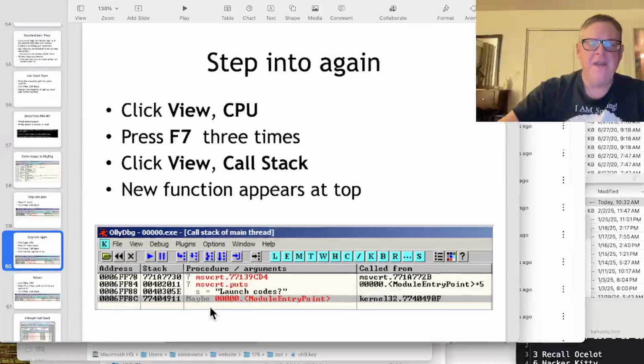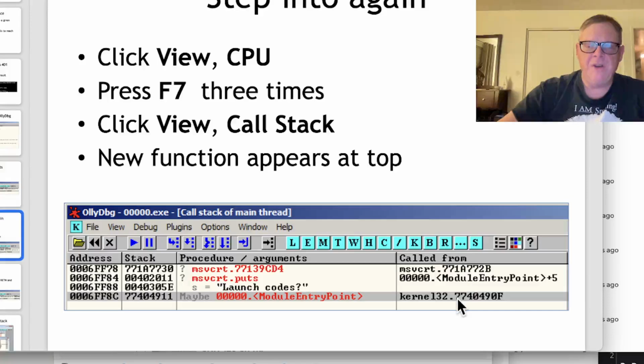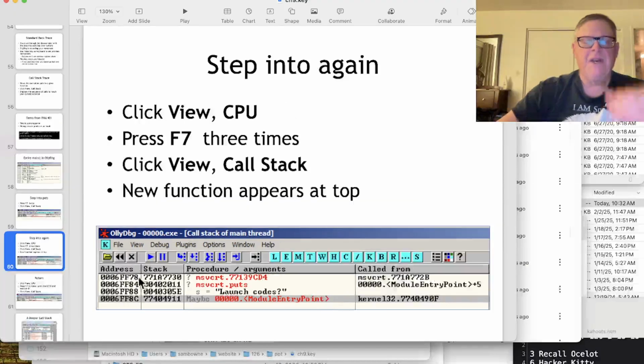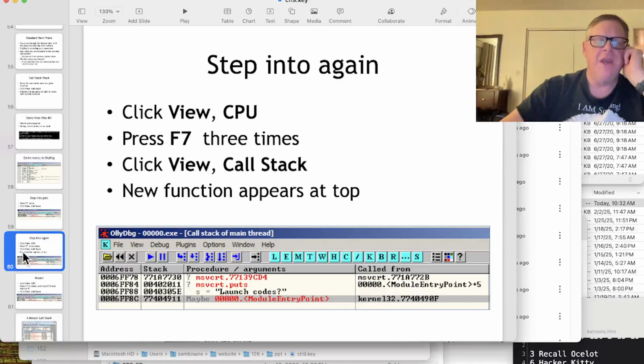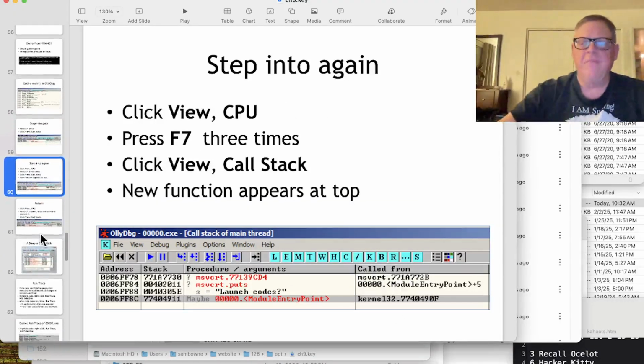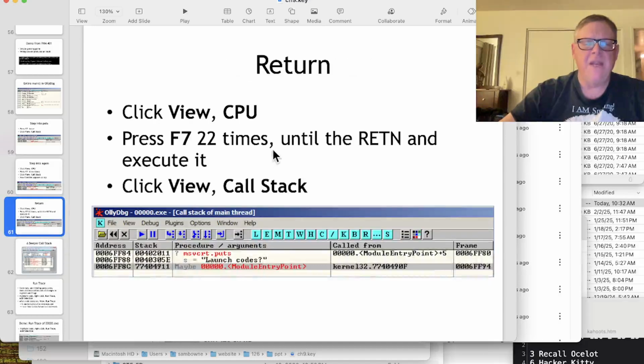If you step in again, then you'll see a new function appearing at the top. So anyway, you can see the layer of functions you've been through here. I expected to see the main program there, but anyway, we'll play with this later on, I think. Anyway, you can watch the call stack and see how many layers deep you are.